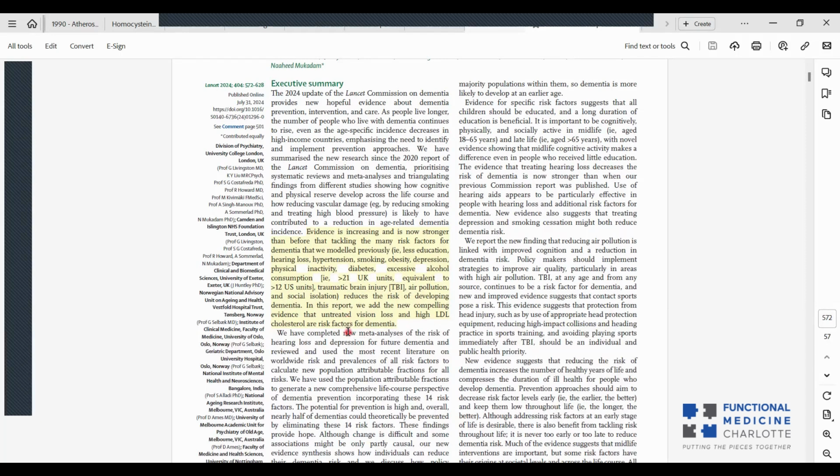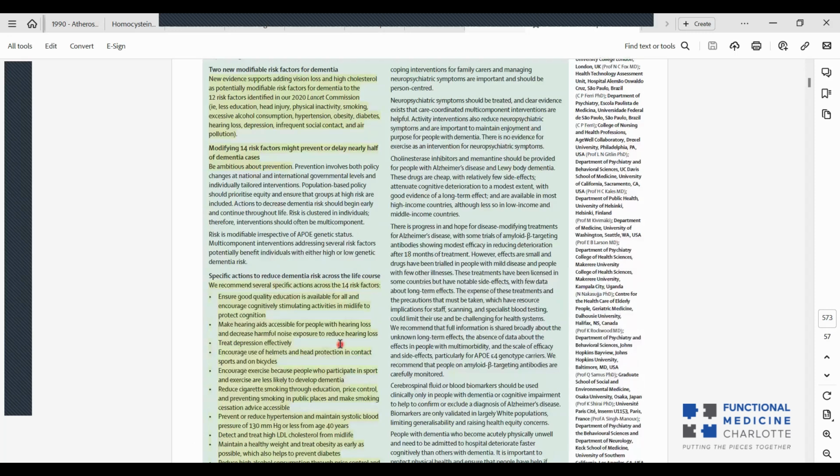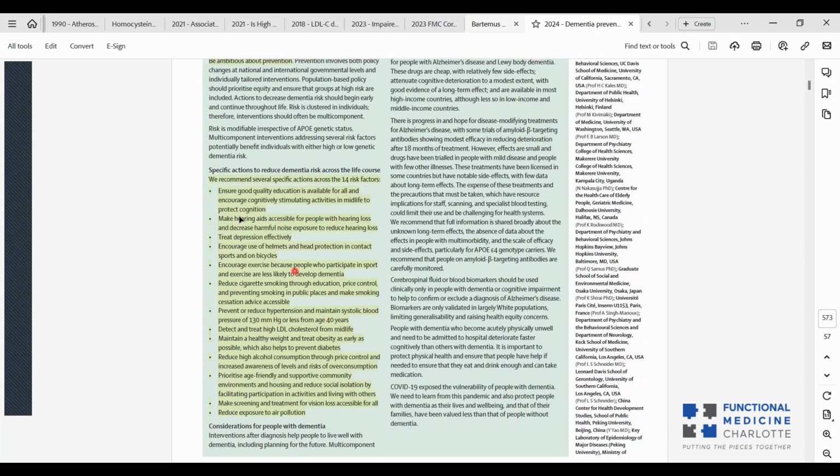So cholesterol is one risk factor of many that increase your risk for dementia. So if you have a high LDL, but all the rest of these are good, probably not going to develop dementia. If you have perfect LDL, but all the rest of these are bad, probably still going to develop dementia. So again, it's a puzzle, and we want to optimize as many things as possible and not get too myopic on one thing like cholesterol only. And so this paper was great, and they recommended different ways to take action against those 14 risk factors.